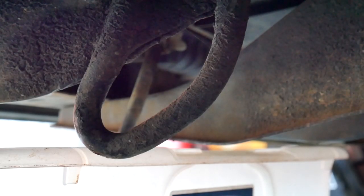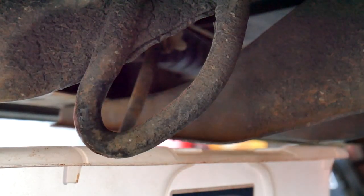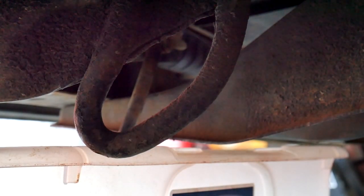I gotta drain the radiator. There's a little guy down there that I gotta turn. And there's a little hose coming off it, so I'm assuming that's what. There it goes. Yeah, it's poop water. The poop water is coming out. Didn't really start coming out.